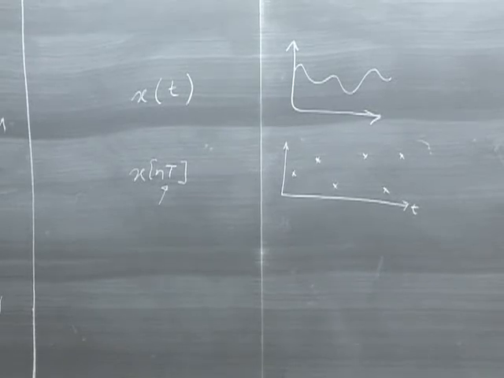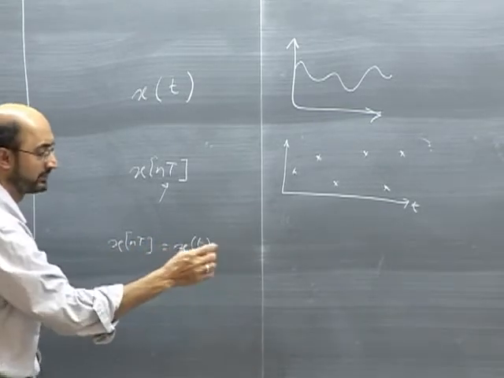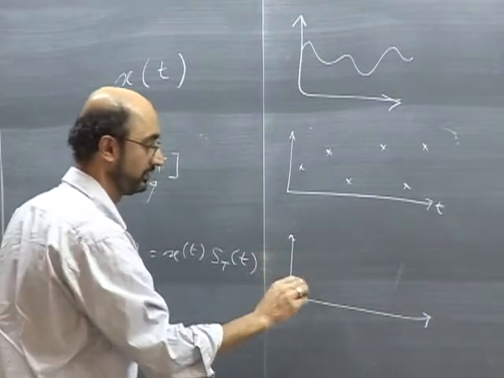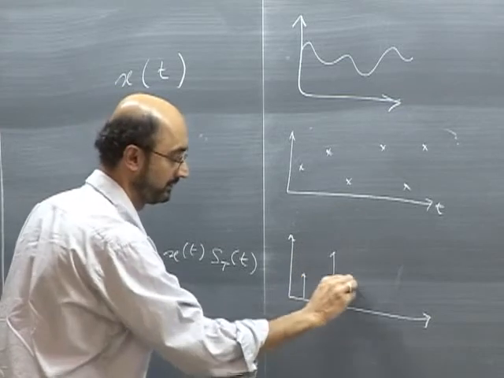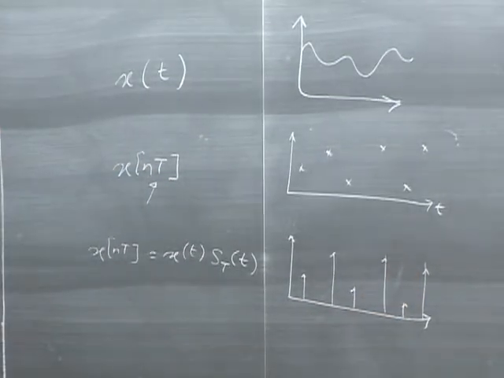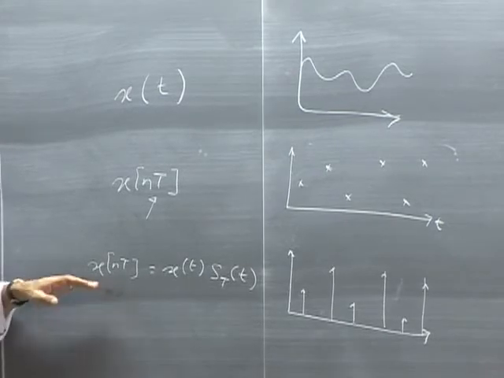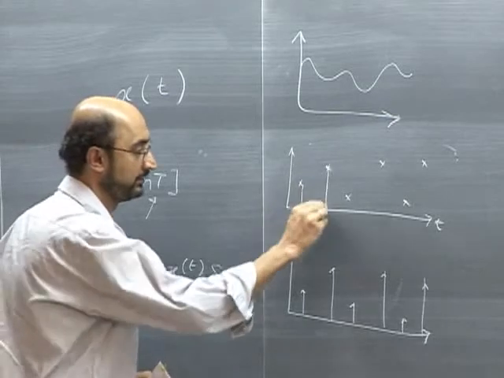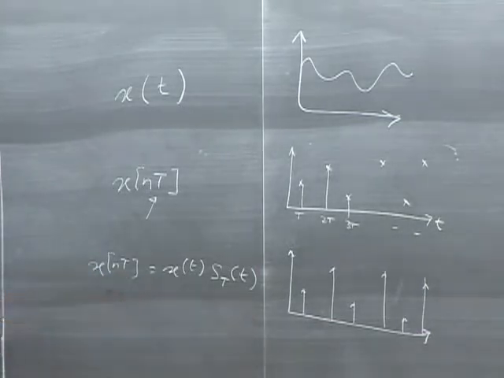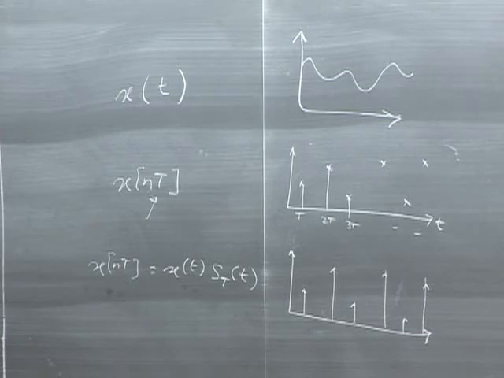And what we do is say that x(nT) is equivalent to the product of x(t) with what we call the Dirac comb, or the impulse train, s_T(t). In other words, we are going to essentially represent this as these impulses, like so. One can argue that these two are not the same, because x(nT) is defined only at these time instants T, 2T, 3T, etc., whereas this function is a continuous function of time. Even though they're basically zero in between these time instants, mathematically speaking, they're not the same.